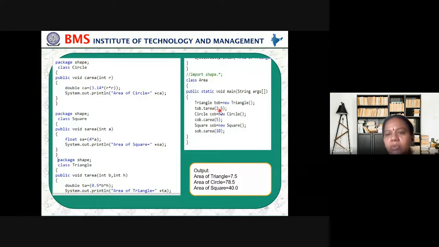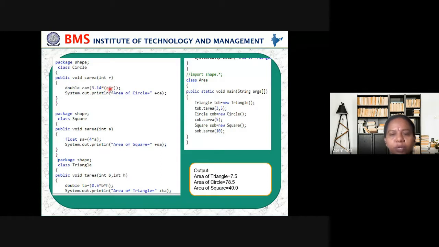For the triangle, half into base into height: the B value is 3 and the H value is 5, so half into base into height gives 7.5. Similarly, for the circle, the radius we are passing is 5.